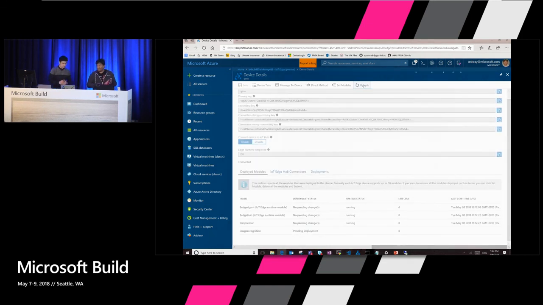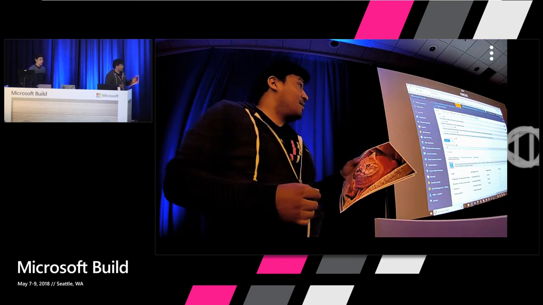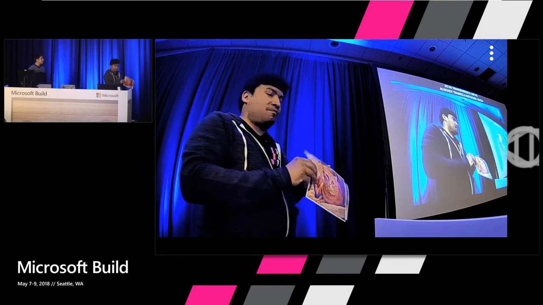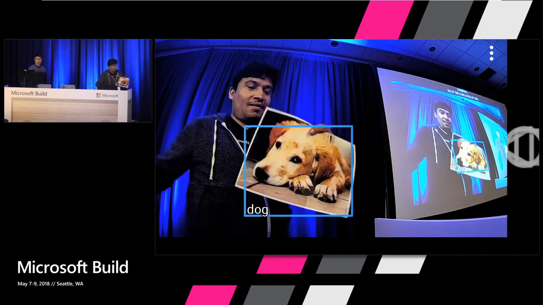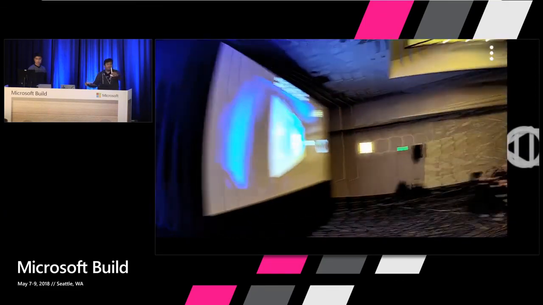Great. So in the spirit of transparency, we've already trained a network that's much better than mine to run on the camera, and it's already deployed on the camera. So if we can just look at the camera. So that's the camera. It's been looking at me the whole time. So you've seen it making cameos as we go. And there's your cat. And there's your dog. And the camera is running on batteries again.